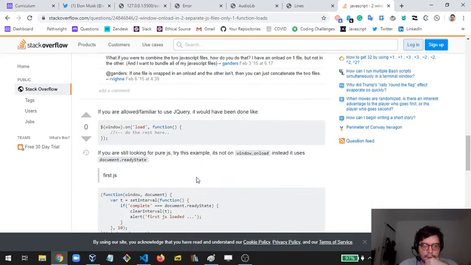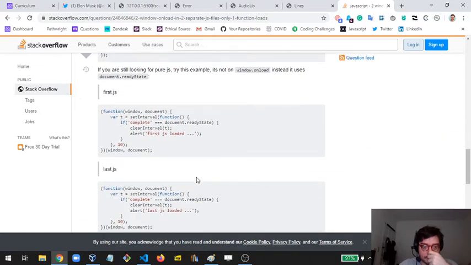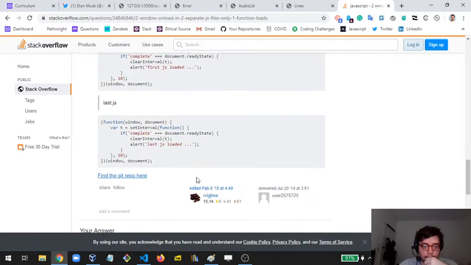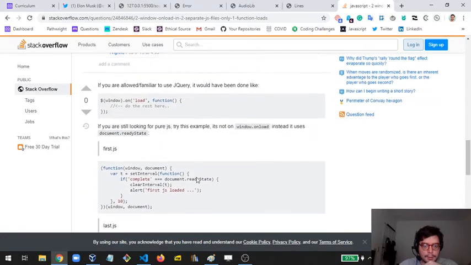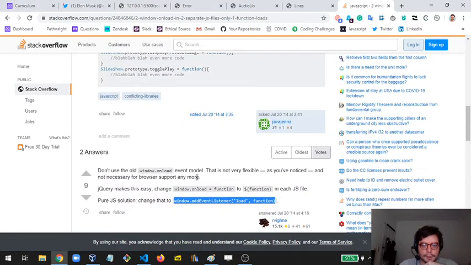If you're allowed from the jQuery function window document, okay, window document set interval. Oh dear. So I'm going to run into some trouble here.